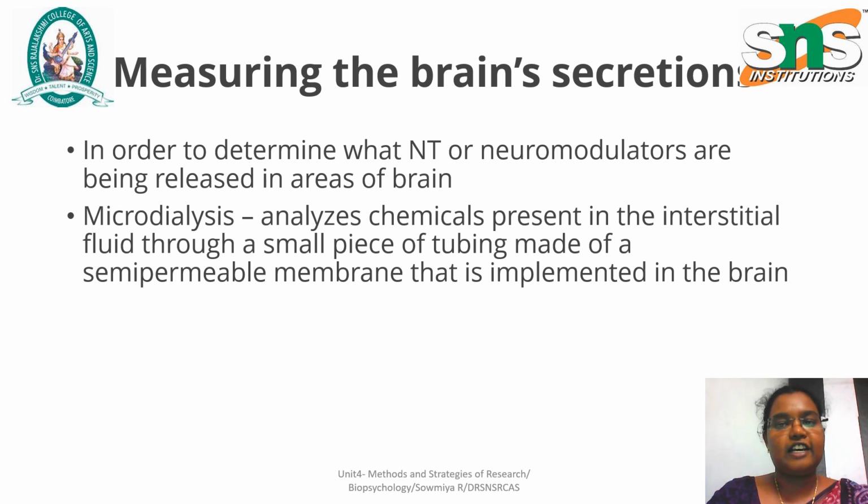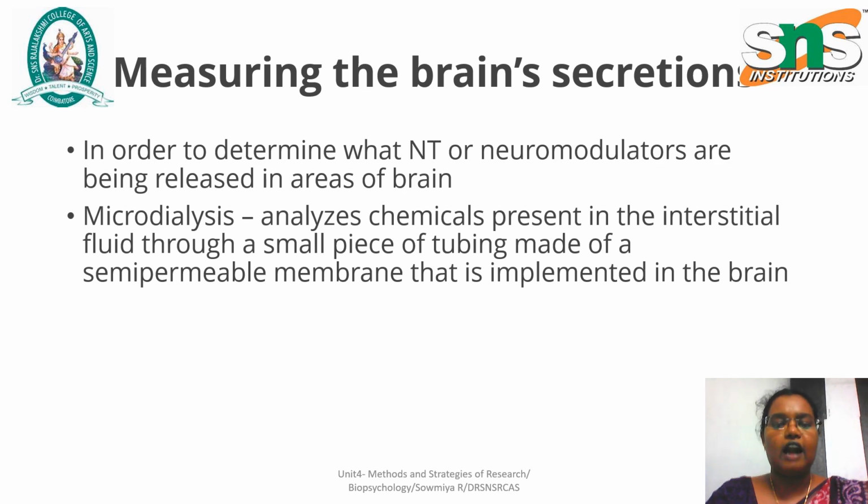Measuring the brain secretions. In order to determine what neurotransmitters or neuromodulators are being released in areas of the brain, microdialysis is one of the methods that analyzes the chemicals present in interstitial fluid through a small piece of tubing made of semi-permeable membrane that is implanted in the brain.